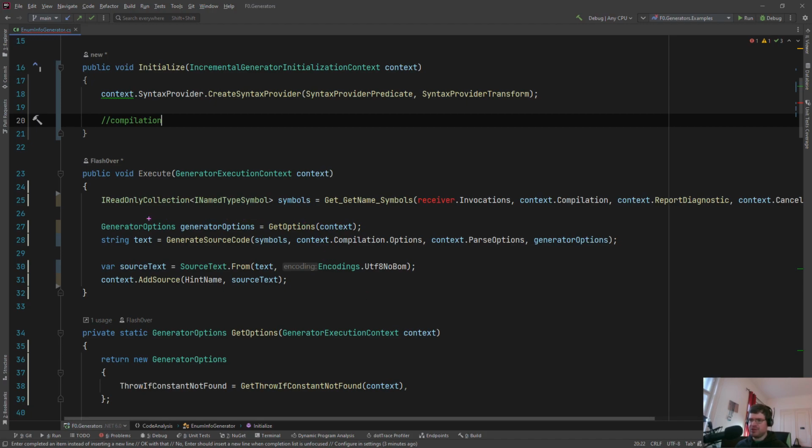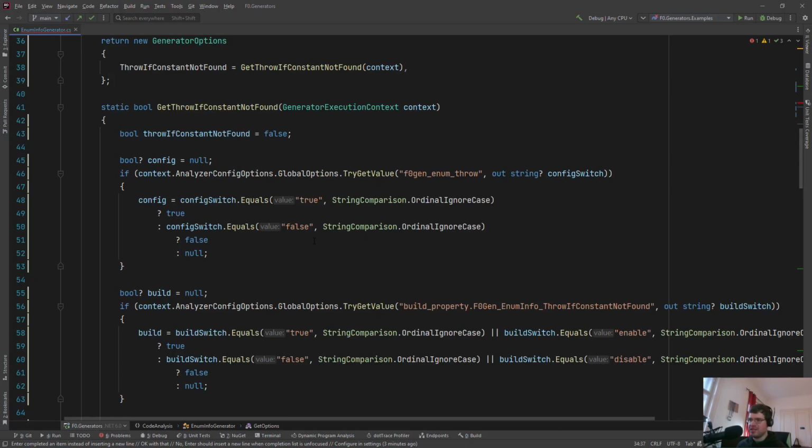We need generator options. This is what I couldn't show earlier. That's the analyzer options. Actually, if we go into this method, we see at some point we will say analyzer config options and get this value from the global config that I wanted to retrieve or show changing earlier.